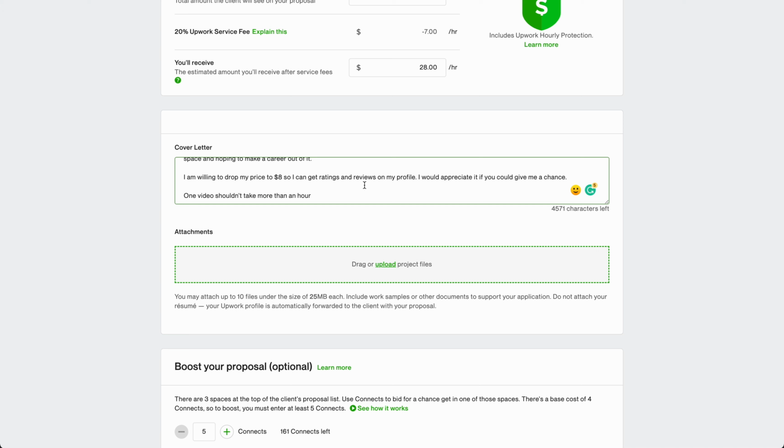Now, this is really important because when people see that, I would personally, as a client, give somebody like that a chance, because they're willing to drop their price to deliver a great product, and they are just looking for somebody to give them a chance. I will be willing to give them a chance, especially if they say they've got 8 years of experience and that they just joined the Upwork space. I would go for it.